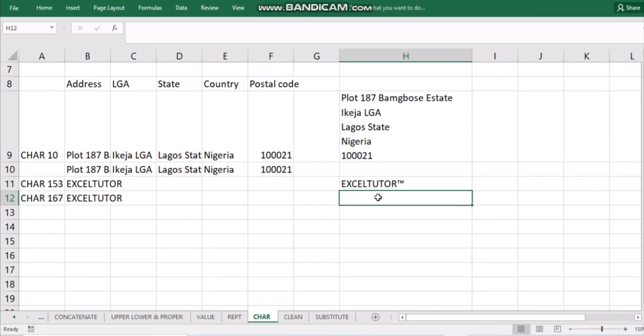I hope you see this. So have this to be CHAR 167. So you can display various symbols using the CHAR function.